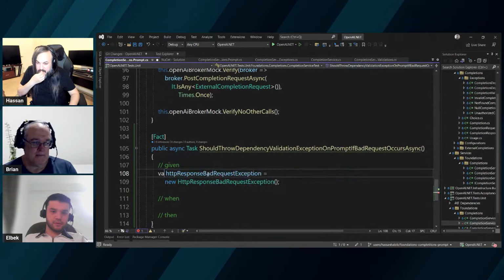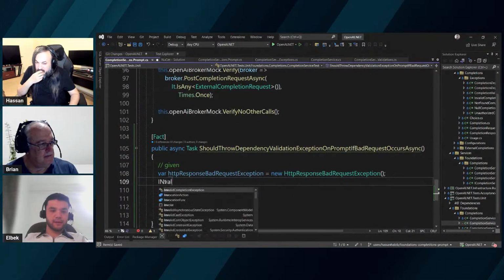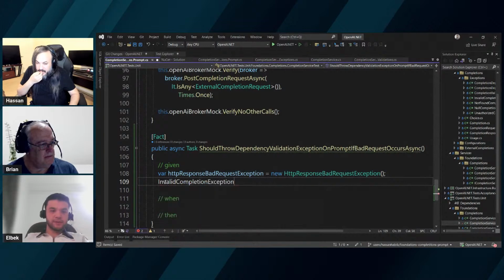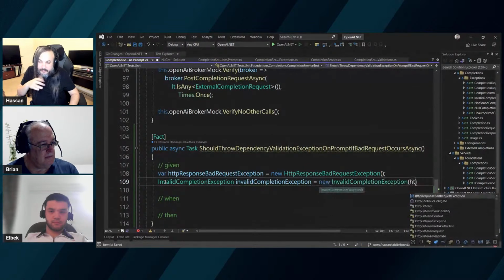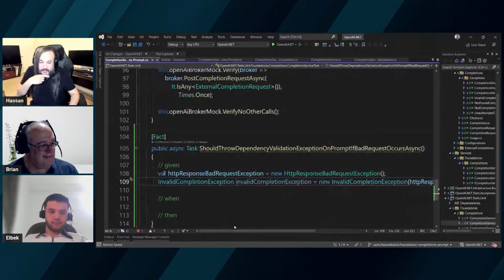Let me work this out. And is it going to be invalid completion exception? You're going to run into a tiny bit of a change there. Have fun. This should error out on you, right? So why is it erroring out?